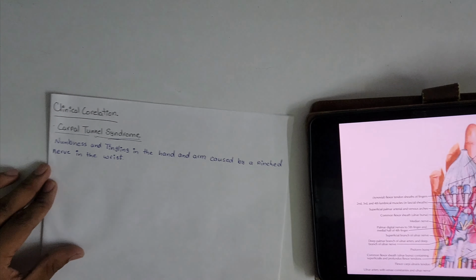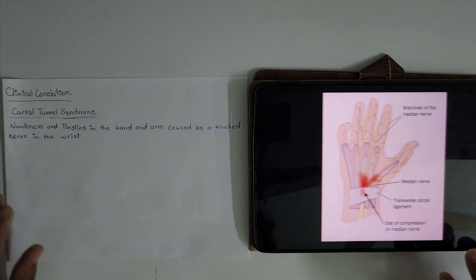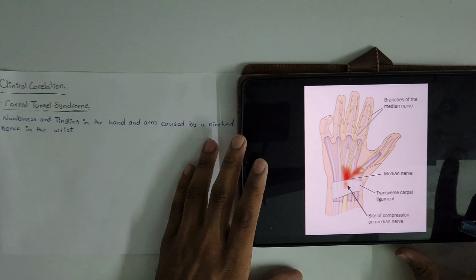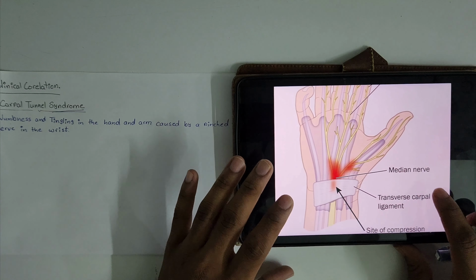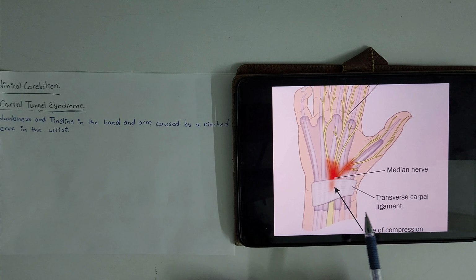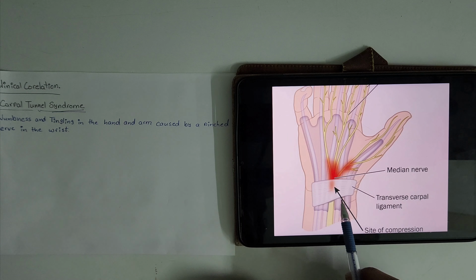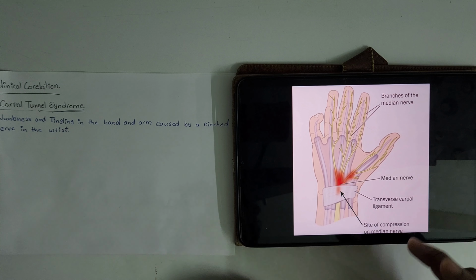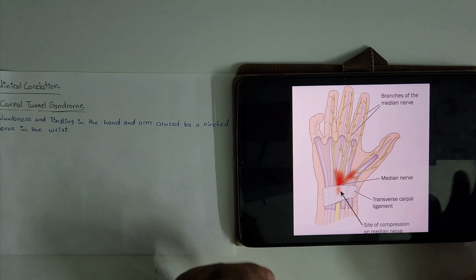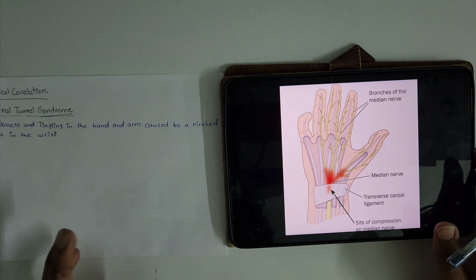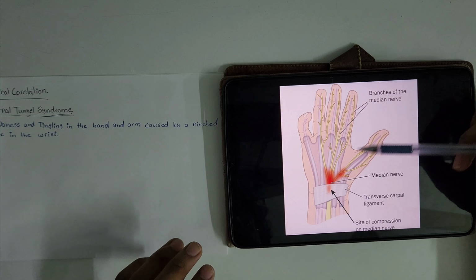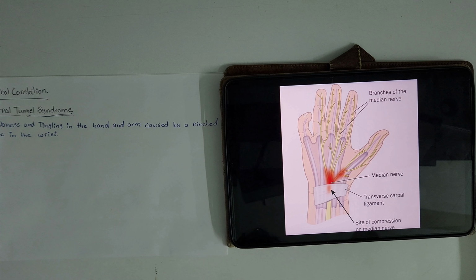Showing you, this is carpal tunnel syndrome. When the nerve going beneath the flexor retinaculum is compressed or pinched, like here the median nerve is pinched by compression, a numbness or tingling sensation is felt in the wrist, in the palm, that is known as carpal tunnel syndrome.